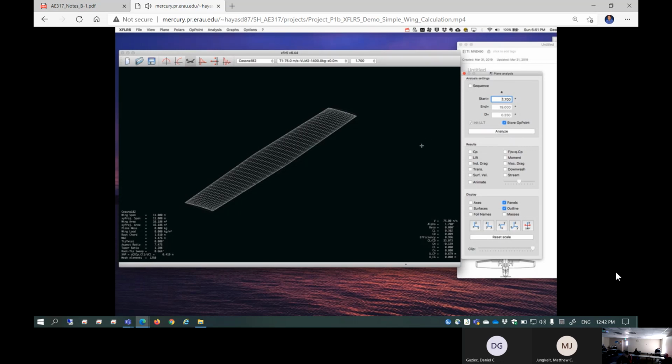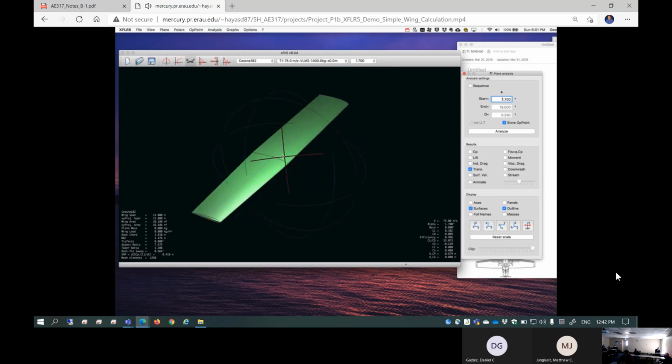Now let's have a look at the solution. I'm going to kill these panels, and let's plot the surfaces. You can do stuff like change the color if you wanted. You can play around with these kinds of things, but we'll leave it green for a second. I want to see where it's transitioning. So I click trans up here, and I can see the transitions occurring.